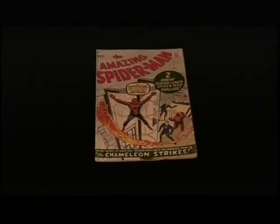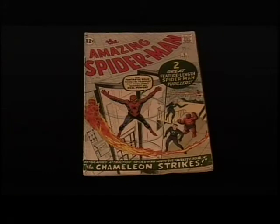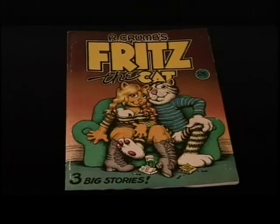I think people are surprised that we have a huge collection of comic books. Perhaps because we're a university research library, comic books are thought of as not intellectual, not research worthy, which is erroneous in many ways. Comic books are an art form. They're sort of a minefield of social data about the times they were created, social mores, even superheroes, and what they represent to different generations of people.